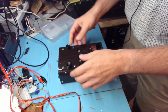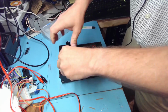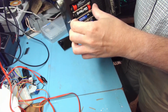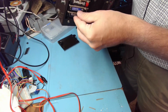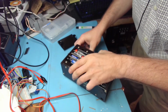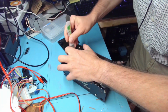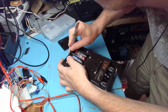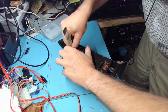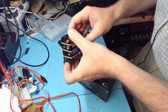Actually, very simple problem. So here we have a battery compartment, like so, and the carriage. Come on, carriage, get out. No, you won't get out. Come on. There you go. Okay, come on, Mr. Battery Compartment.